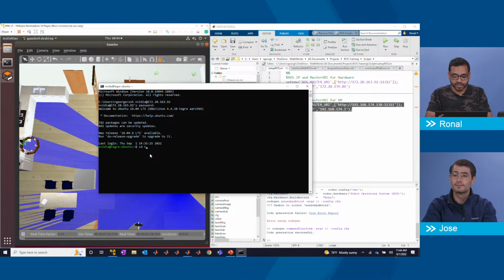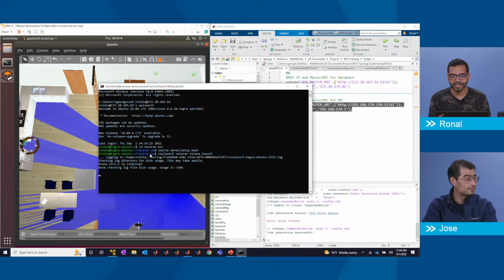The first thing I want to do is move to my Catkin workspace, which I named my race car workspace. I am going to source my devel, which is going to tell it where the ROS operating systems are. And then I can go ahead and run one of the pre-existing nodes that I had. So here I'm going to run a teleop node: roslaunch racecar, which is the package, and teleop, which is the actual launch file. As soon as I run this, you can see that it's going to list out a lot of different nodes that are a part of it.